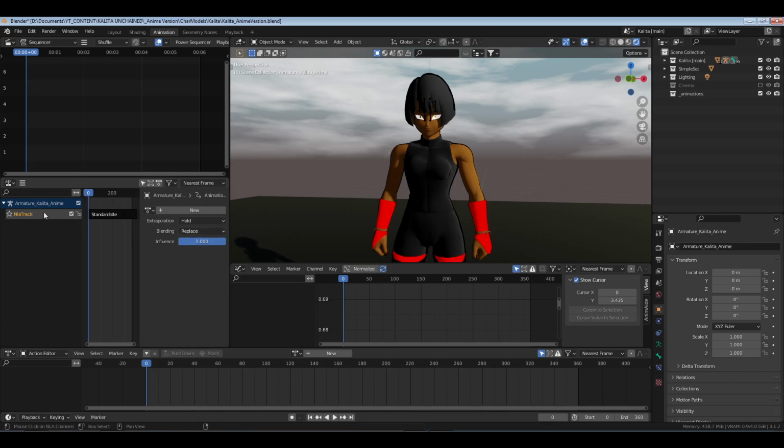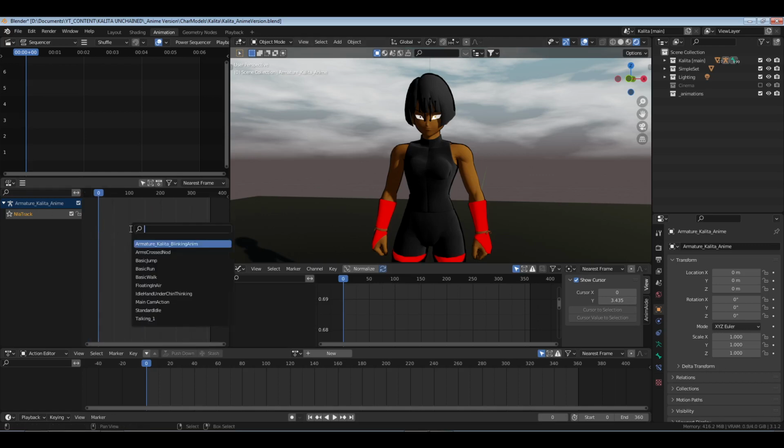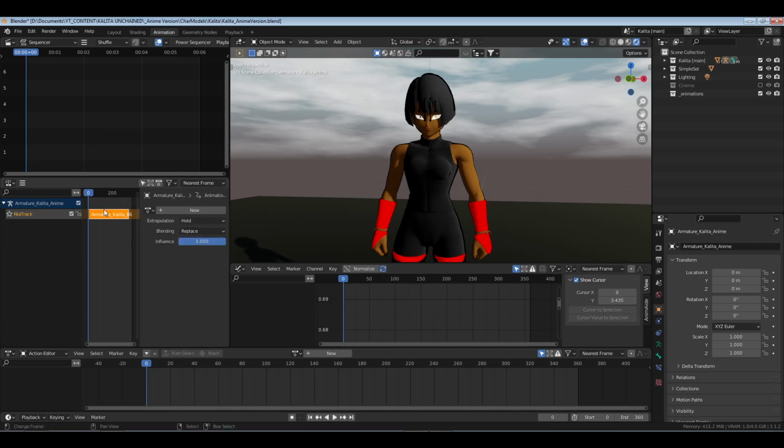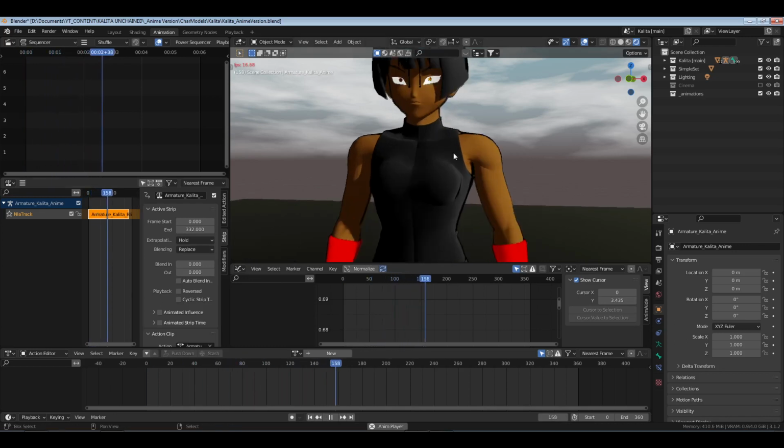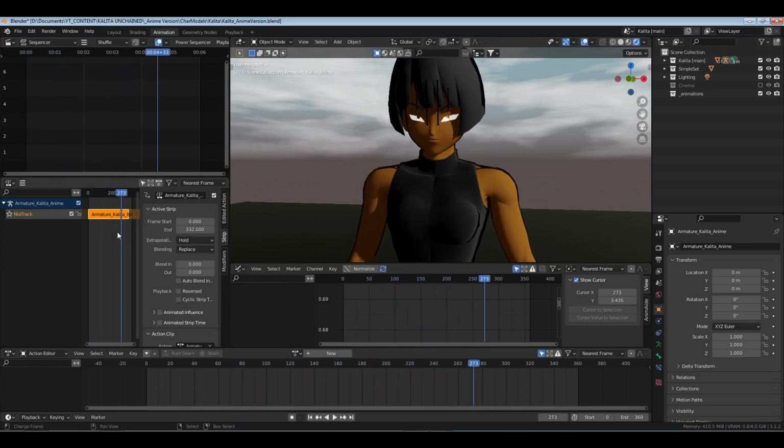Now understand, and I'll make this clear, this is specifically for this track. So when I add an animation strip, a good example, like we have a blinking animation here, this strip is on replace because it automatically starts there. So she's just blinking, but she's not doing any other motion because this animation has a fake user on it. Let's turn it off. So she's just going to do her blink.